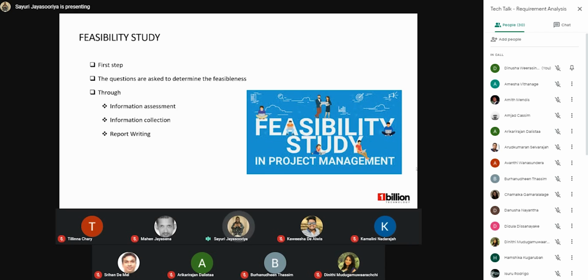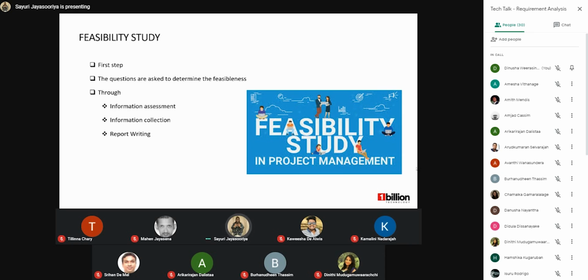For example, there might be some existing systems that are integrated with the old system that we are working on. So we need to make sure that we are not challenged in the integration when we are implementing a new system. And also, we really need to know that the newly proposed system is really necessary for that scenario, for that solution. Maybe we can fine tune the old system and use it so that we can cut down the cost, the time, the scope, everything. If we can fine tune the old system, there's no need for us to implement a new system. So we need to make sure that it is really needed.